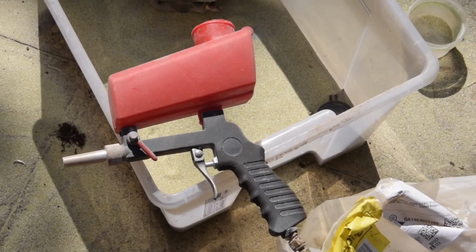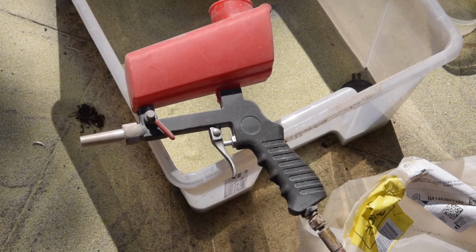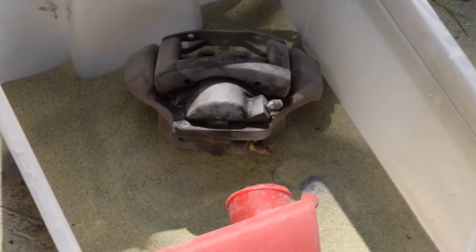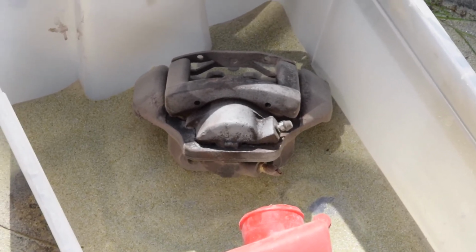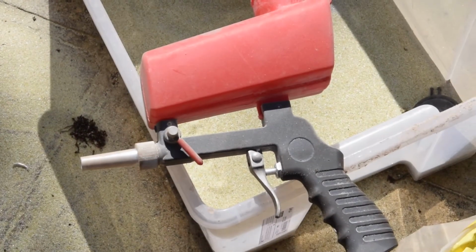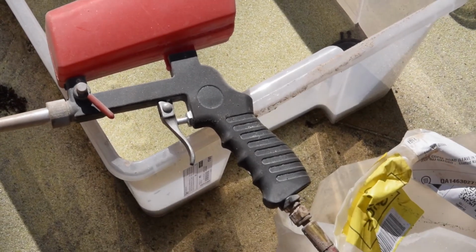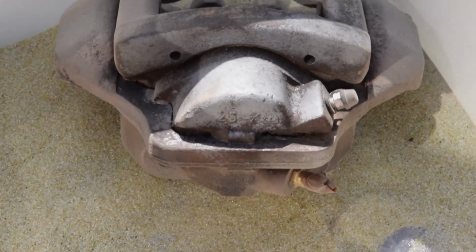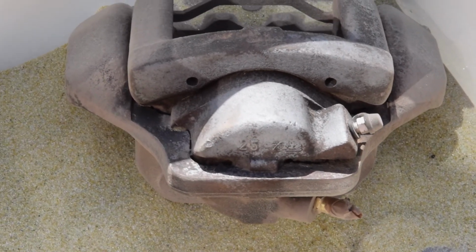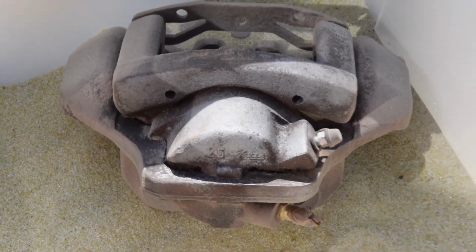So one of those jobs I wanted to try for a while was sandblasting. So being blocked and everything else, I thought we'd actually give it a go. So caliper in the box. I'm just putting it in this tub so that it collects the sand after it blasts it, otherwise I go through a lot of sand. That's a little sandblasting gun from Amazon, I think. It's about 20 quid, something like that. Attached to my airline, and you can see what it does. It's actually not bad. It's taken off the paint pretty good back to steel, cast iron, whatever that is. It's a very slow process, but it does work.